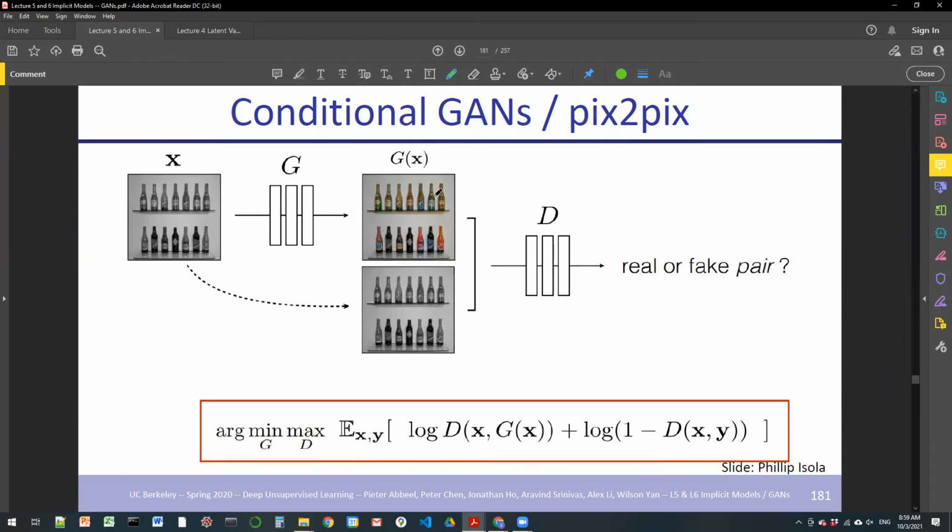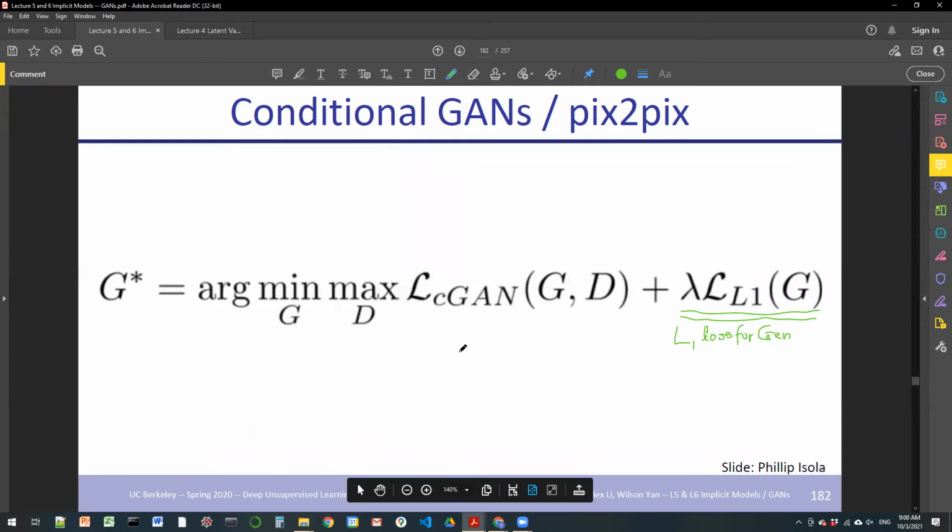So not only are you providing these two inputs, you're also focusing, by the addition of this plus lambda L1 G term, on the quality of the generated output from the black and white image. So you're focused on, is this a colorization of this image? And is this a high quality version of the colorization of this image? So that's essentially what this conditional GAN loss function is. That's what they end up with as the loss function of the conditional GAN.